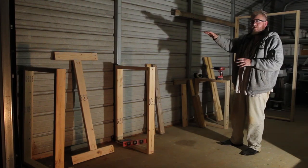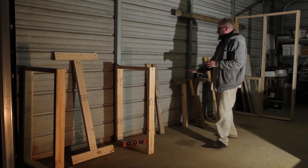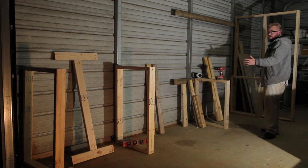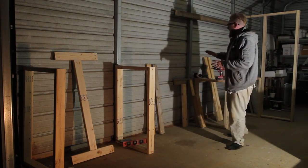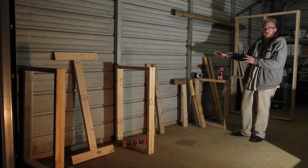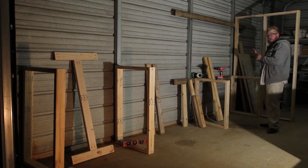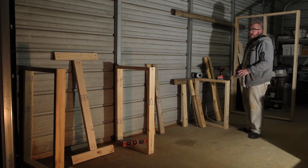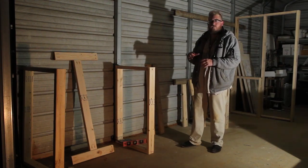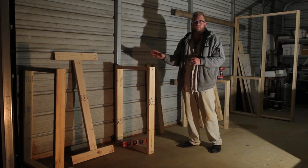I went with a bit of a tiered system. As you'll see as I build, this first section is going to be higher than these next sections, because this is sort of going to be the lapidary area, whereas this is going to be the more general crafting area. So, eventually, I'll put in all the saws for the cutting, both of our cutting stations right here, the grinding wheel, and then eventually down the road we'll get to some electroplating. So I wanted to make sure there was enough space in this area. And then other things like some wooden boxes, or especially the bones that I've got coming up and we're going to be making for the expo here in February, definitely going to be doing in this area.